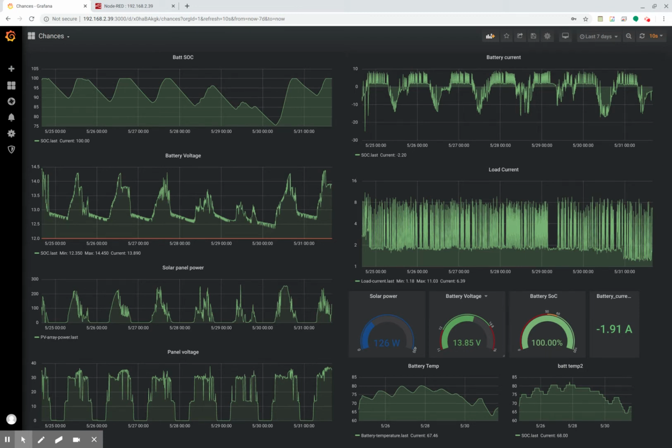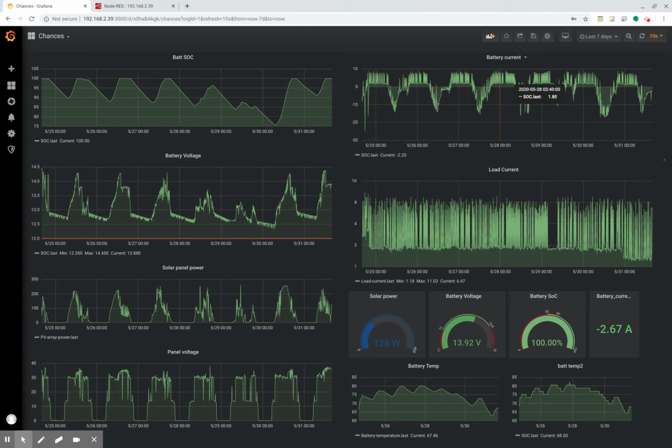I've actually got things hooked up. Previous videos I shot were showing just basically a bench setup. This is actually on my boat as I am right now, and this is looking at the past 7 days worth of data. So this is the battery state of charge. Currently, it's a nice sunny day today at 100% charge. You basically see each day we go from 100% charge down to about 90 or 80, high 80s. A couple days ago we had a couple cloudy days, a very stormy day where the state of charge dropped way off to about 75%, but then a nice sunny day yesterday and then another sunny day today.